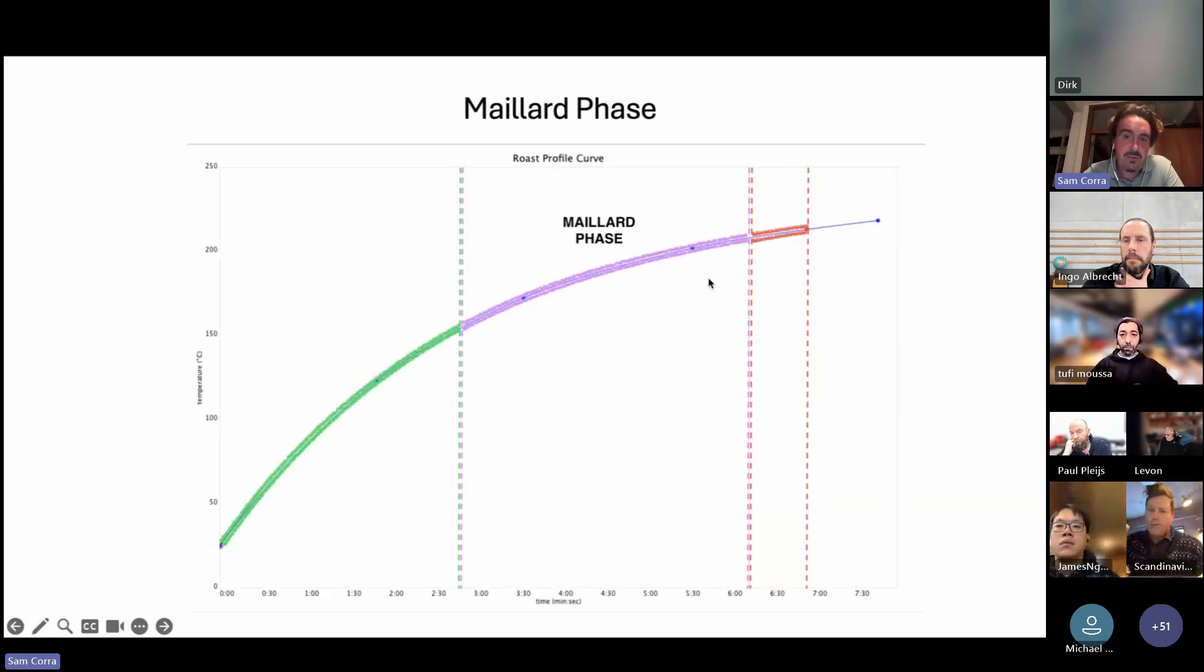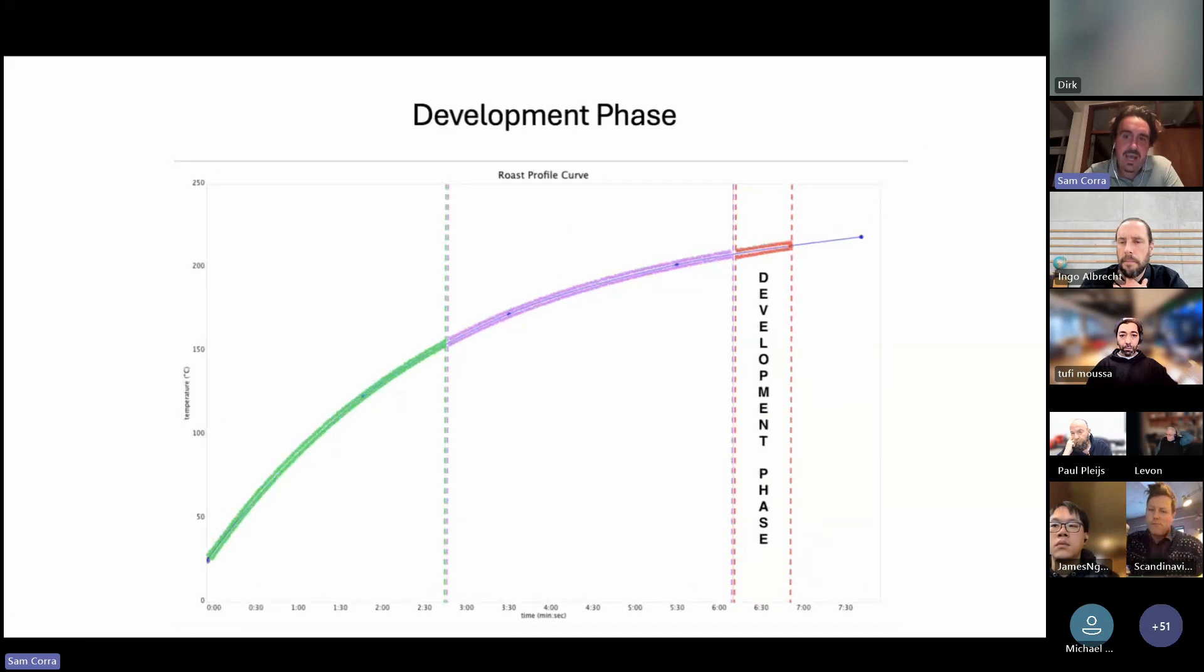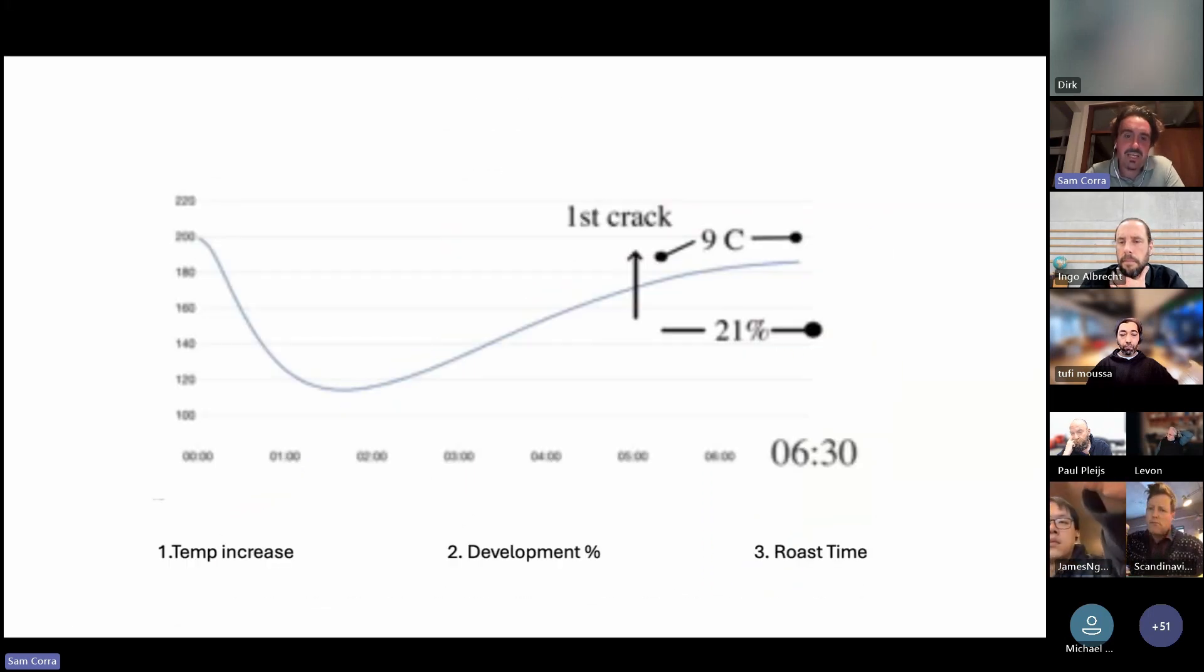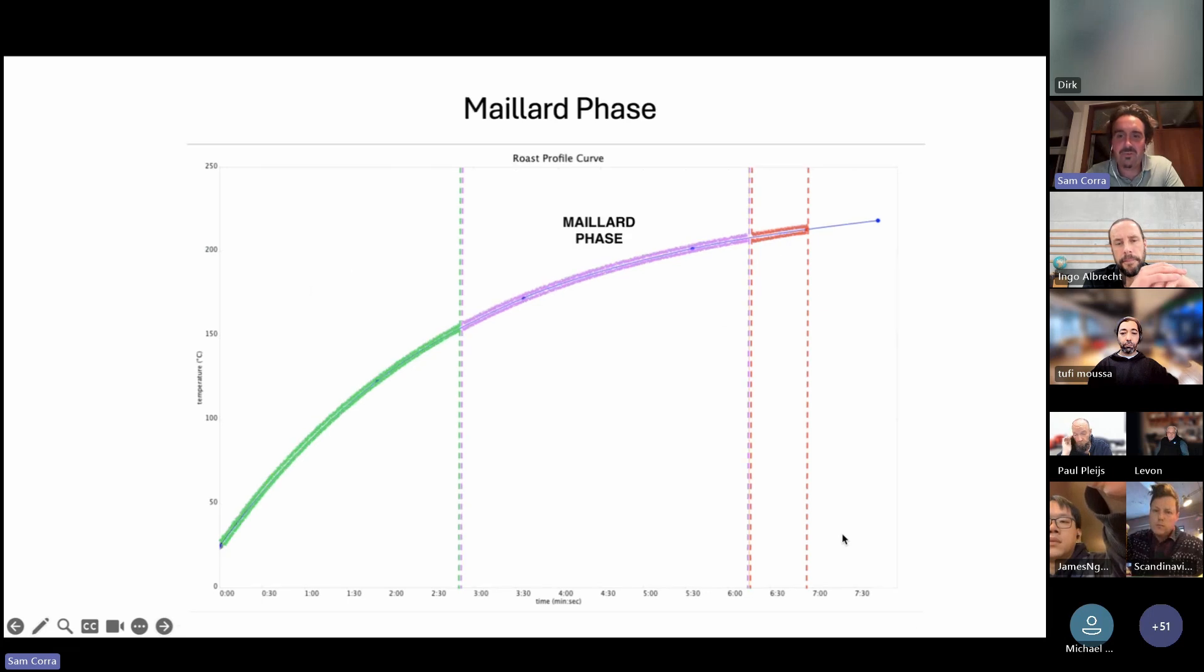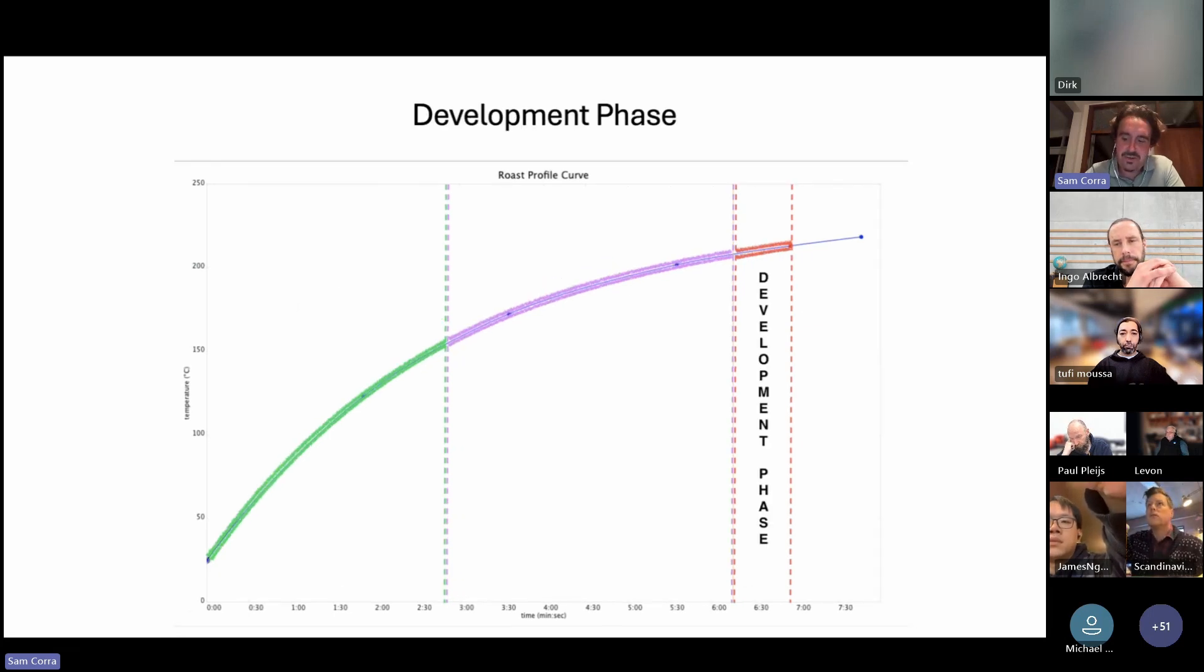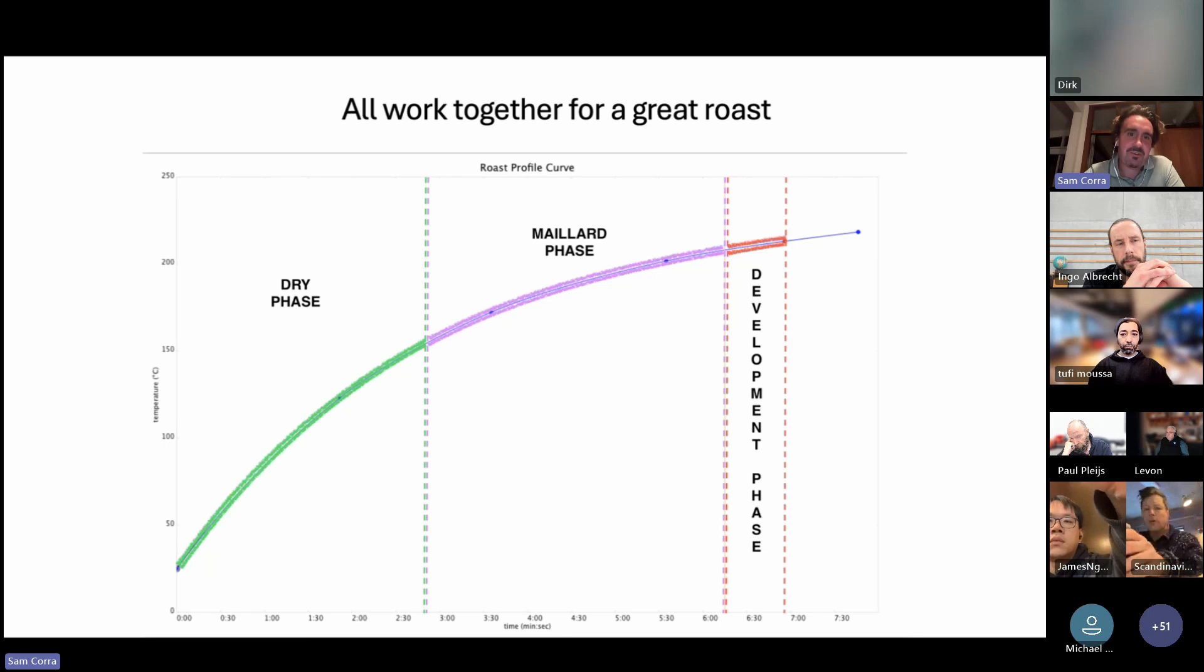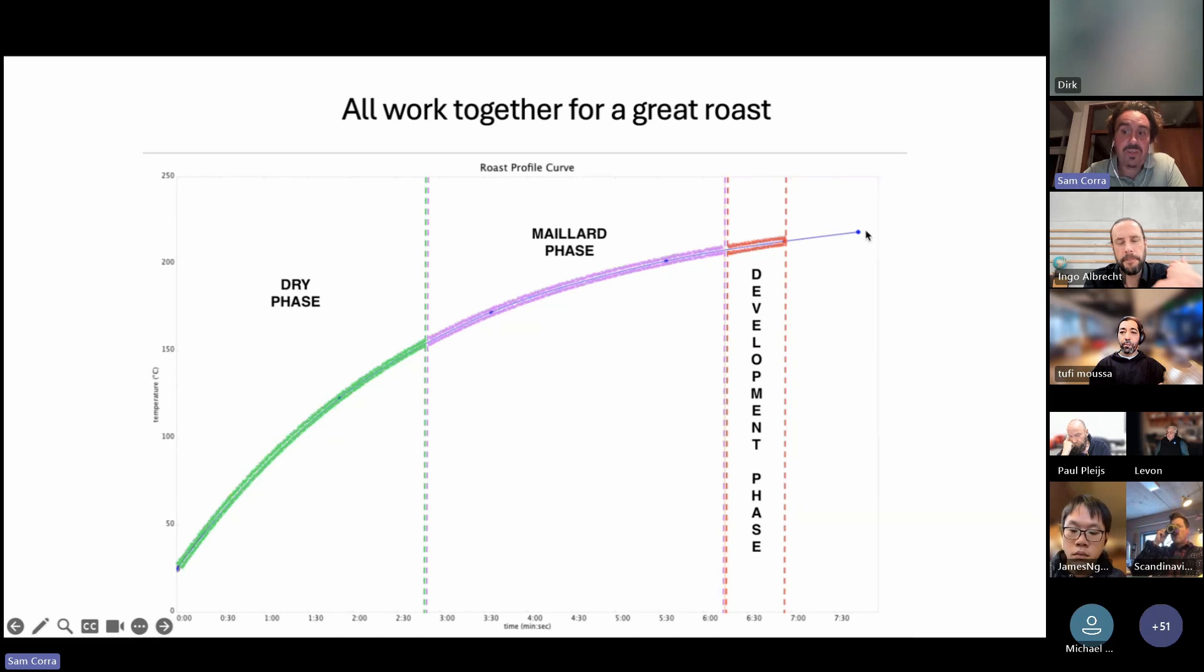Best thing to note, all of those come together in order to create that roast profile you're looking for and the style of roast that hopefully will allow you to get a similar expression to that hard work you've put in trying to dial that exacting profile and style of coffee on the Link system and be able to translate that up to a bigger roast.